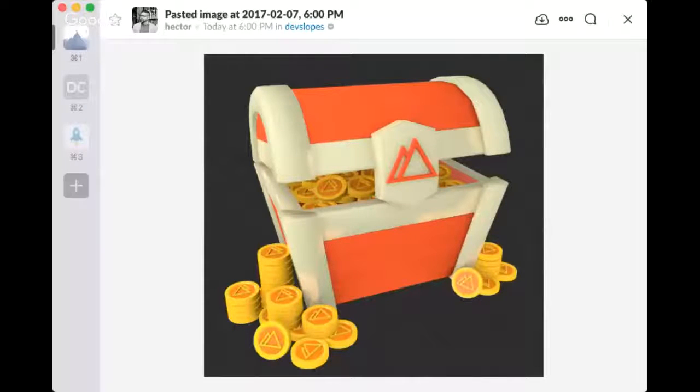No, he's done some really cool stuff. Let's see if you can pull it up. Where is my Slack? How do I share my screen? There you go. Look at that. That is just so sweet. Hector's been working his 3D wizardry. It's awesome. So that's what Hector's been rendering all day.